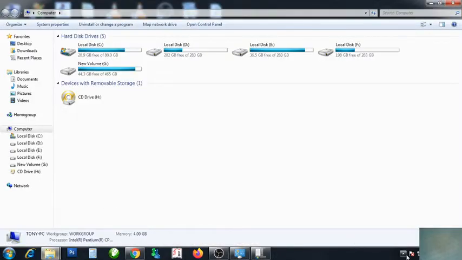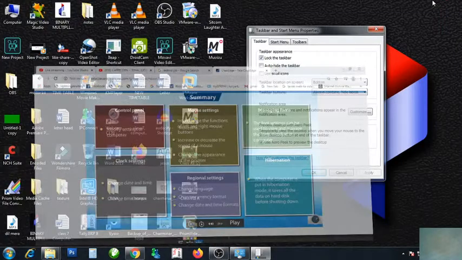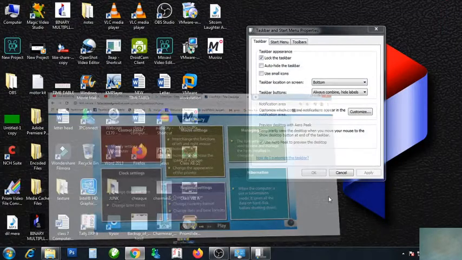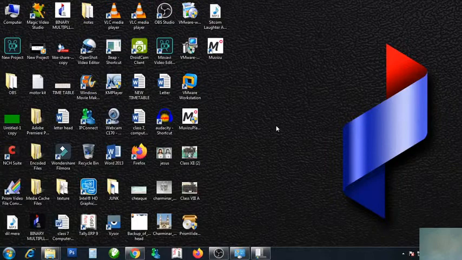This is how it works. Normally we don't use that. If we want to see the desktop, we just minimize any programs we are using, or the shortcut option is this. Suppose many of the windows are open over here. I want to straight away see the desktop. I simply press Windows key plus D. Automatically all the windows which are open get minimized and I can see my desktop.